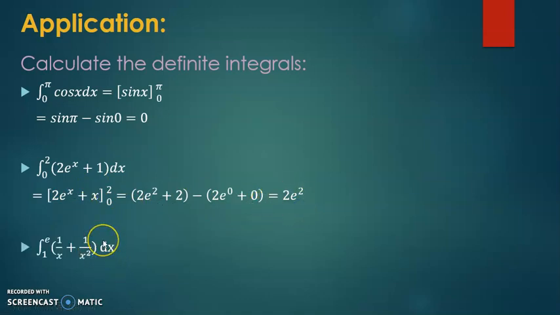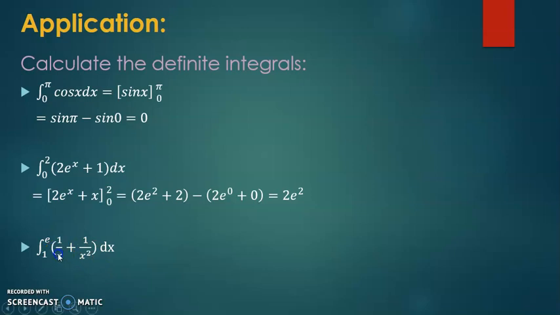Now this integral, the integral of 1 over x plus 1 over x squared. By the way, I'm using linearity. It also applies for definite integrals. The integral of 1 over x, we know that it's ln x. So don't confuse between 1 over x and the power rule. Now for this function, 1 over x squared, you should use the power rule. So first you need to take x squared from the denominator to the numerator, so you'll get x power minus 2 before integrating it.